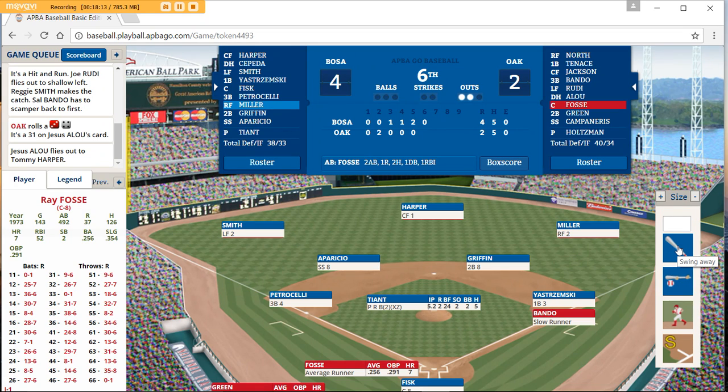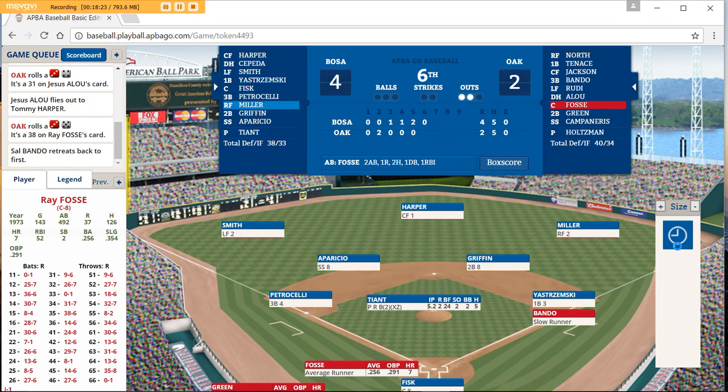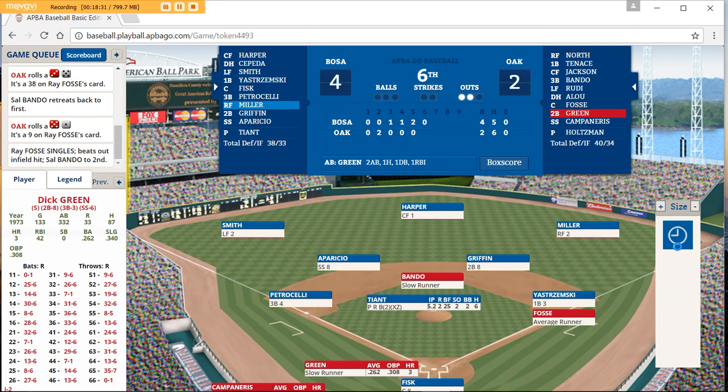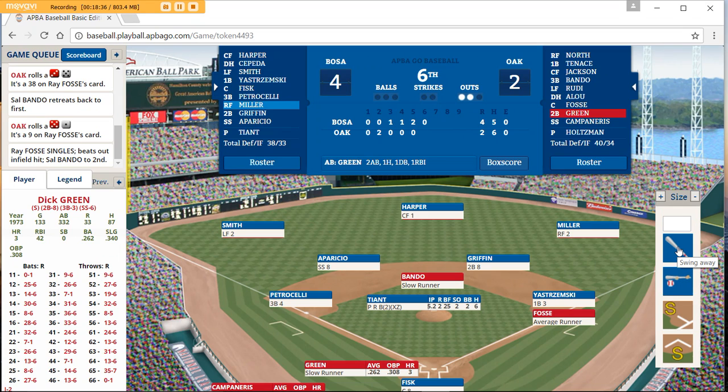And here's Ray Fosse. He is 2 for 2. 2 hits, scored a run, a double, 1 RBI. And a 35 is a 38. Bando retreats back to first. So nothing doing, another roll. 51's a 9, that's a single, so Fosse 3 for 3.